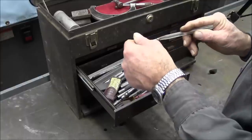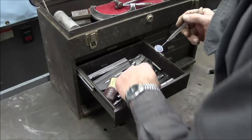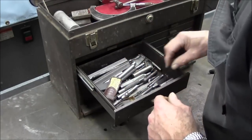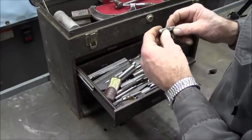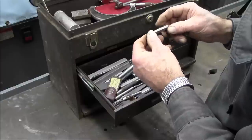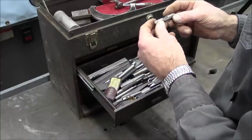Inspection mirror — you always need to be able to read and look behind there. He's actually got a couple up in here. We'll just move a couple of those up there. What do we got here? We got a level — an actual bubble in here. This is a Starrett, number 135. That is cool.